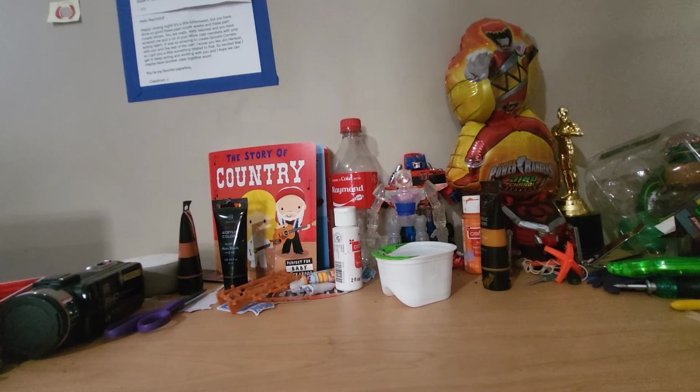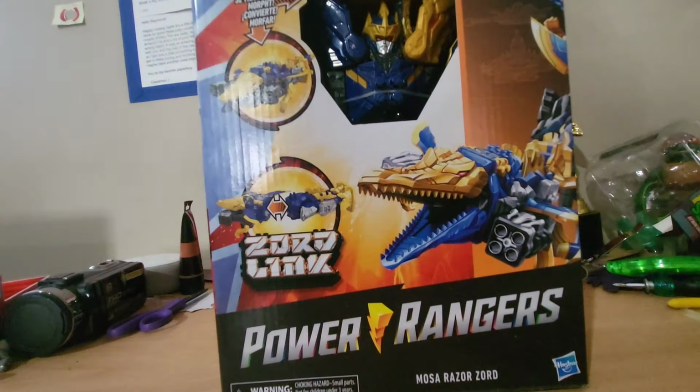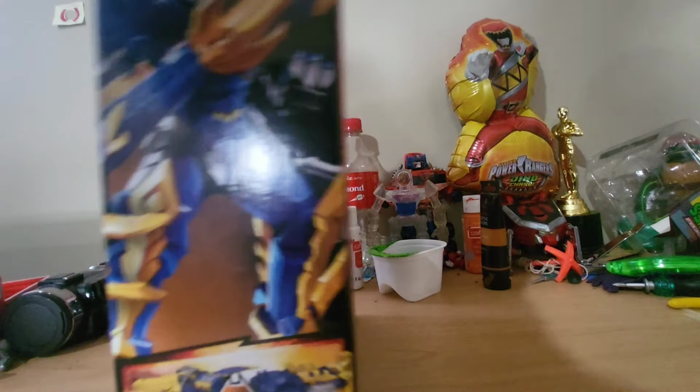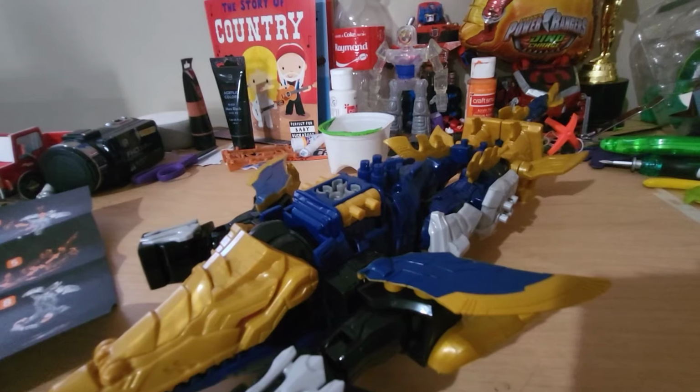I'm gonna try to get this done as soon as possible, but it's most likely gonna be cut off. For today's review, we got Power Rangers Dino Fury, Mosa Razor Zord. I'm really excited to get into this. A quick overview of the box. Ooh, look what it does. And bottom, nothing. Top just says Power Rangers Dino Fury. Yeah, let's get right into this.